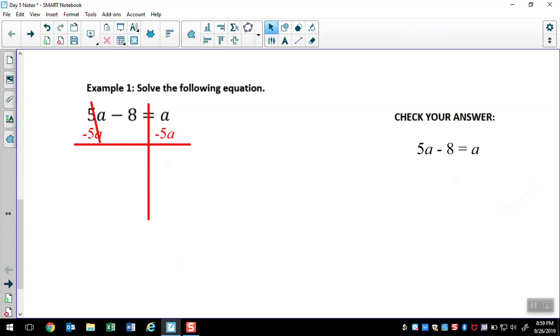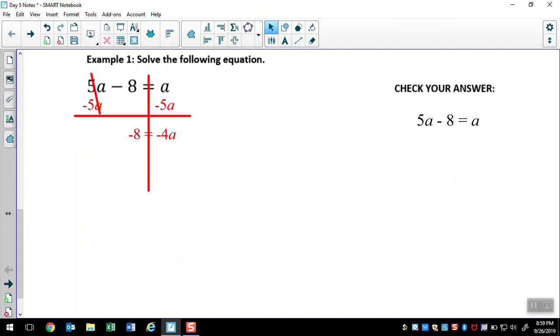So now we come down here, and we are left with -8 equals -4a. All right. Well, now that my constants and variables are split, now we can work on just isolating the variable. So I'm going to divide both sides by -4. All right, so now once we've done that, remember, our multiplicative inverse says that these two are going to cancel out. All right, so once we do that division, we are now left with 2 equals a. So our a has a value of 2.